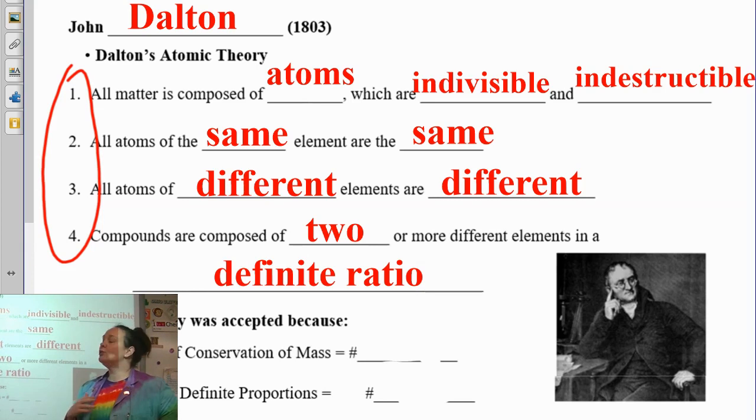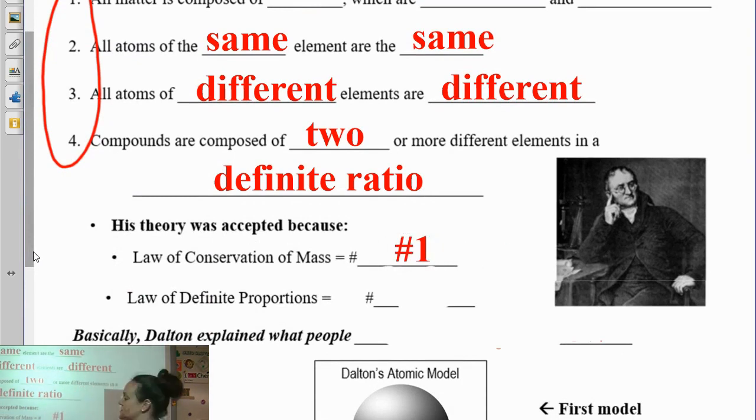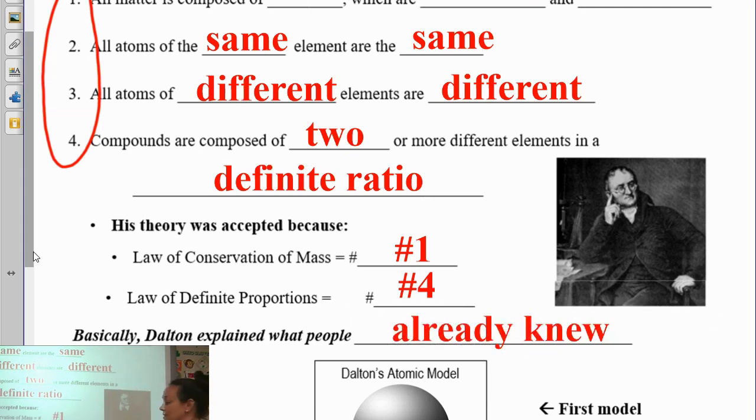He put them together, really got the ball rolling on atoms. Now people are starting to believe that atoms exist, going off of these 4 ideas. His theory was so well accepted because the law of conservation of mass is pretty much number 1. Okay, Democritus and then Lavoisier supported and said, hey, we think everything's made of these little pieces and parts that you can rearrange. And then number 4 was simply the law of definite proportions. So he took 2 other people's work and he added 2 clear things into it, and people loved it because it was very, very easy to understand, and it was supported by things that they already knew.